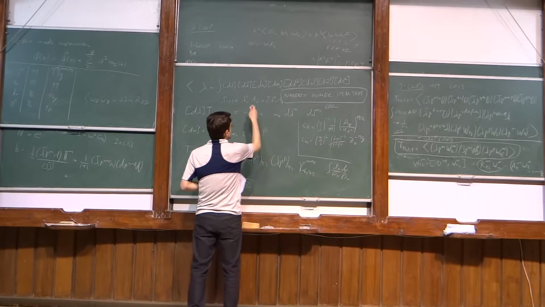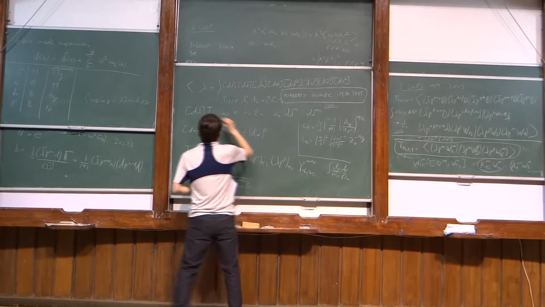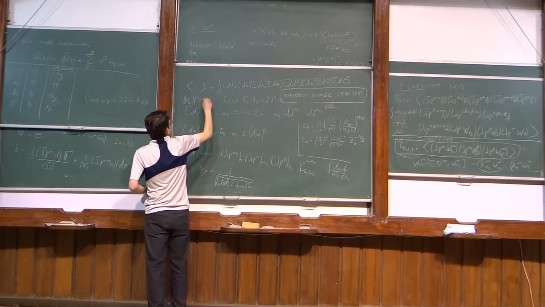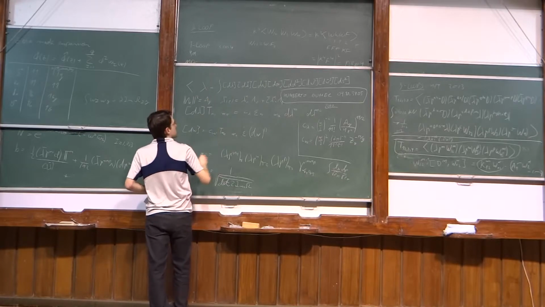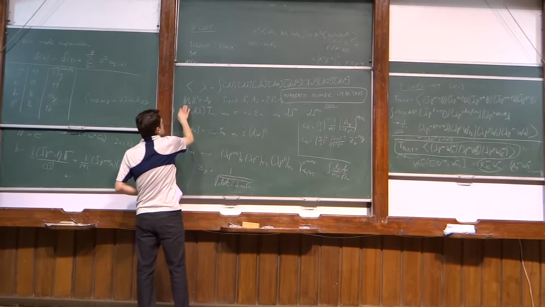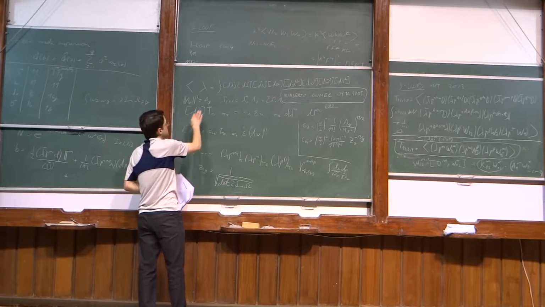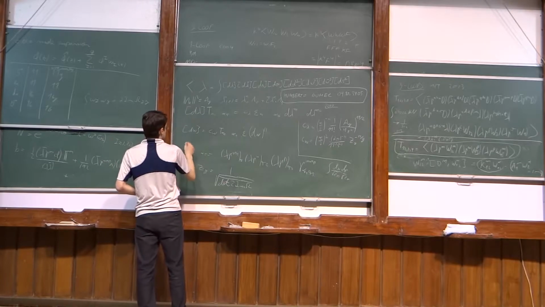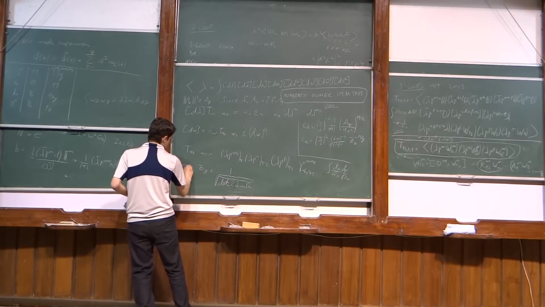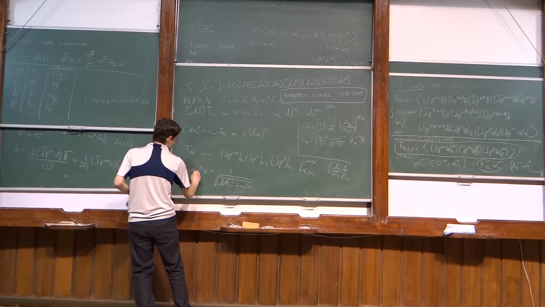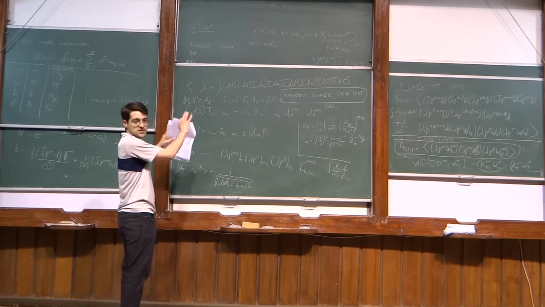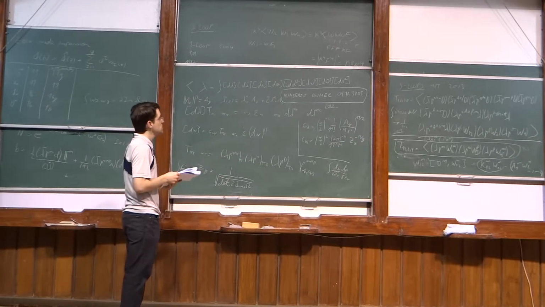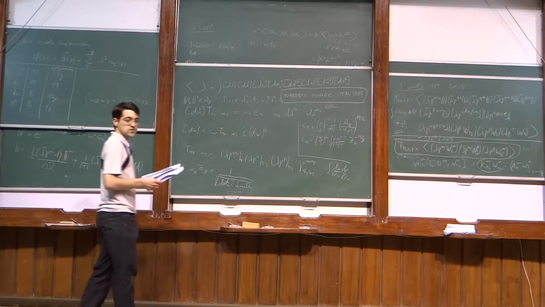But then this guy here, how can I say that? The norm of this guy squared on the Riemann surface is the area of the Riemann surface. You integrate this over the Riemann surface, and it's a scalar. There is no z dependence, so you just pick up the area of the Riemann surface. I realize that this is just a sketchy argument, but you can read more details in the 2010 paper.